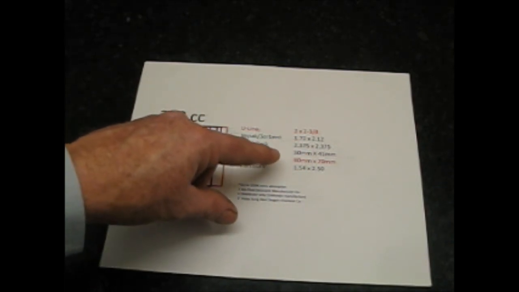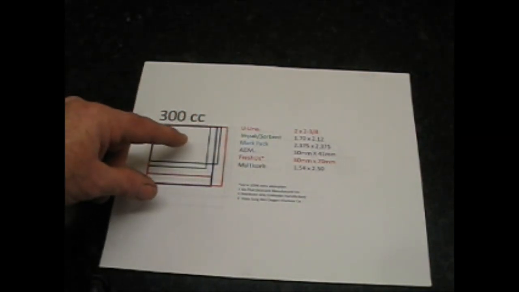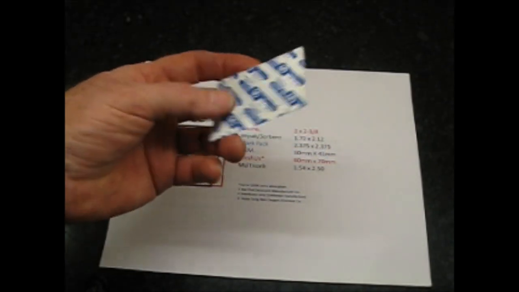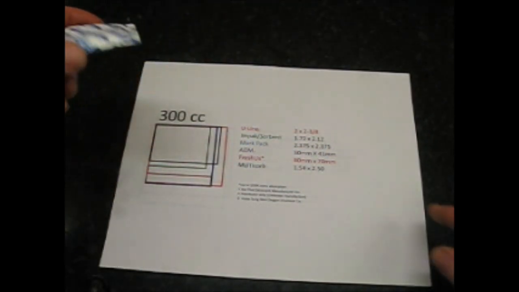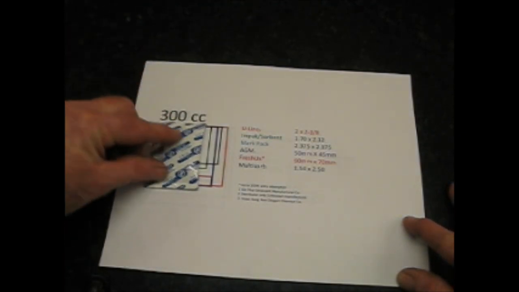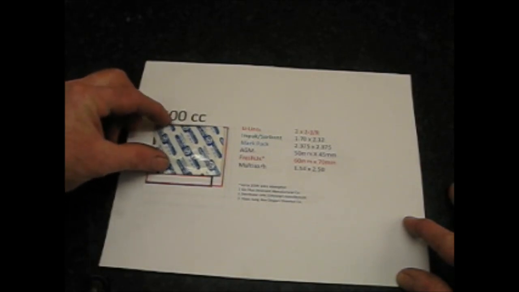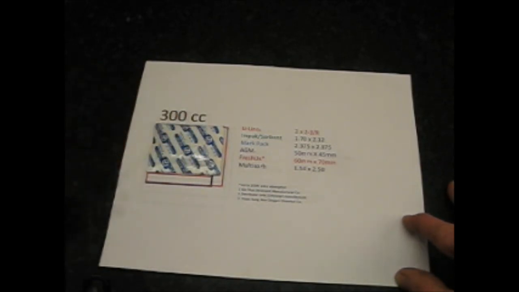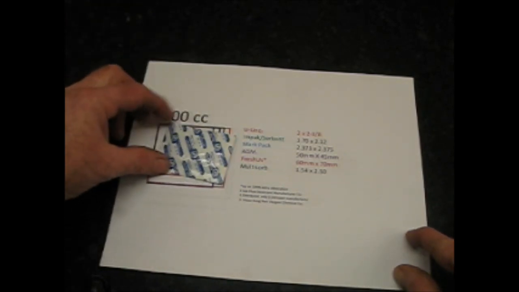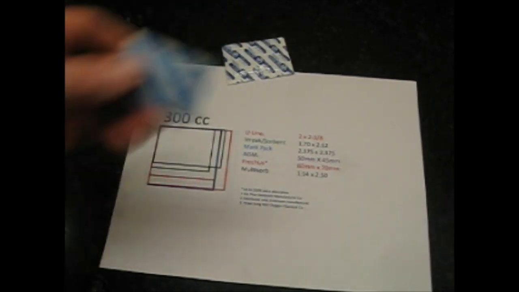Over here I overlaid all the different packages. For example, I have this oxygen absorber right here. I'm pretty sure this was from Harvest Right. You can take this little packet and put it in the square here. It doesn't quite fit that way, but if I put the square right there, that lines up perfectly. So this will tell me that this is actually a 300 cc oxygen absorber.